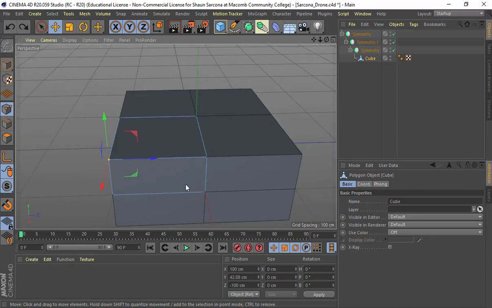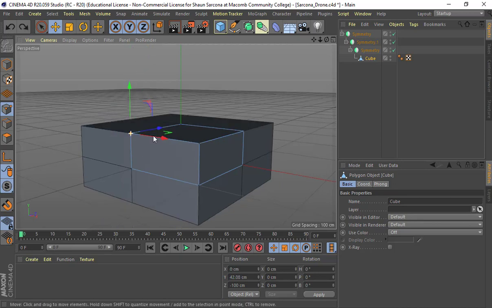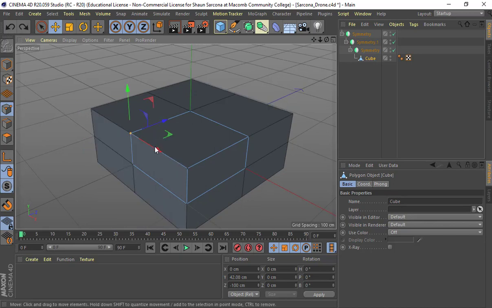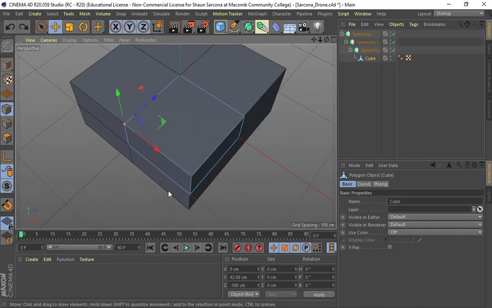All right, so before I do any actual modeling on this, a couple things we need to keep in mind. This edge right here, all the way around, is the don't touch edge, okay? I can touch it, I can move this up, that's no problem. I can move it this way, that's no problem. When I do this though, it breaks, okay? I have to keep that edge right on that edge. If I move it away from it, it goes bye-bye, okay?